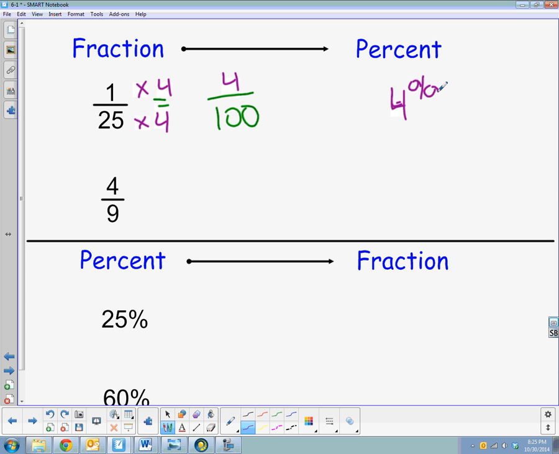4/9. Now, again, if I could get it out of 100, I would, but 9 times something equals 100, that's not easy to do in my head. And so another way to do it is to first change the fraction to a decimal. So if I do 4 divided by 9, I'm going to get 4 here, 36. I subtract, I get 4. Hey, I'm going to have a repeating decimal. And so it'd be 4, 4, 4. The 4s would keep on repeating. 4/9 as a decimal is 0.4444444444. Now I need to make it a percent.